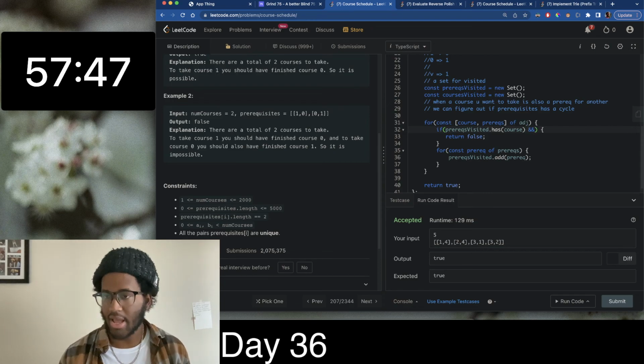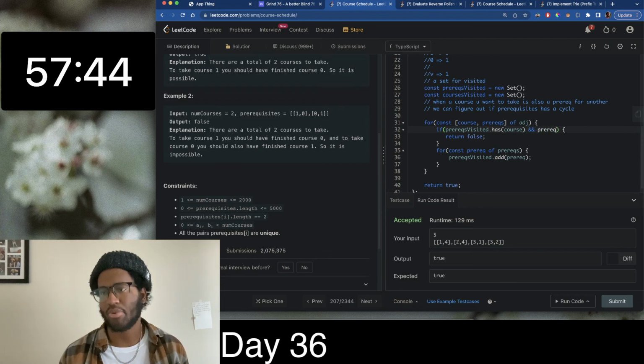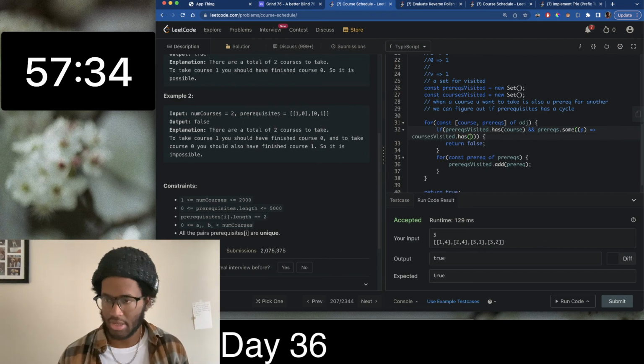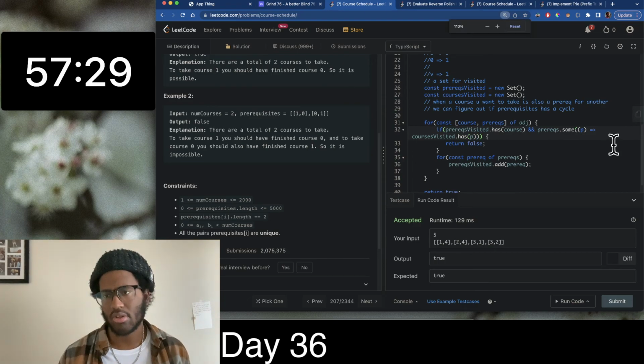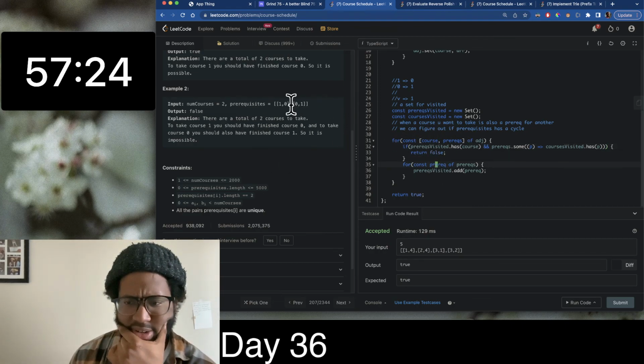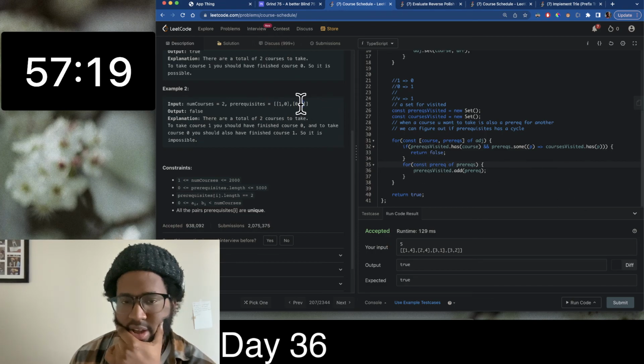So say and prereqs dot some p, courses visited dot has p. So if prereqs visited has course, which it will, and if any of our prereqs, which is 1, exists in the courses array.